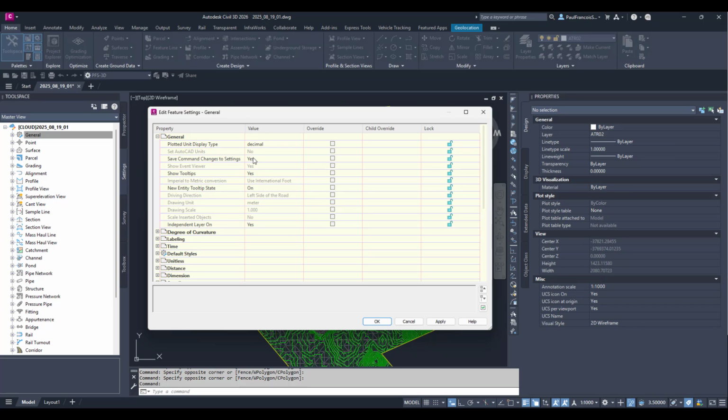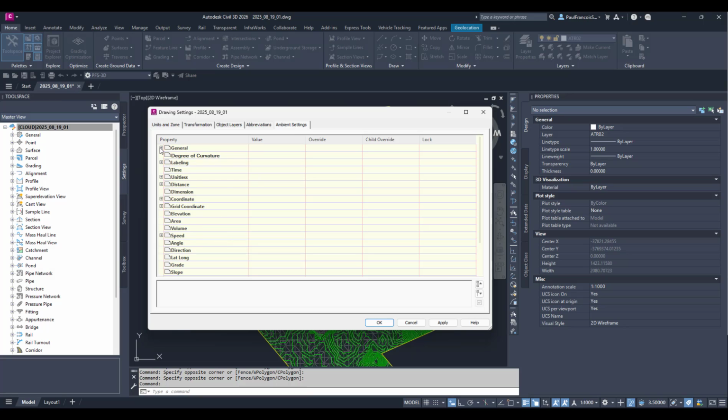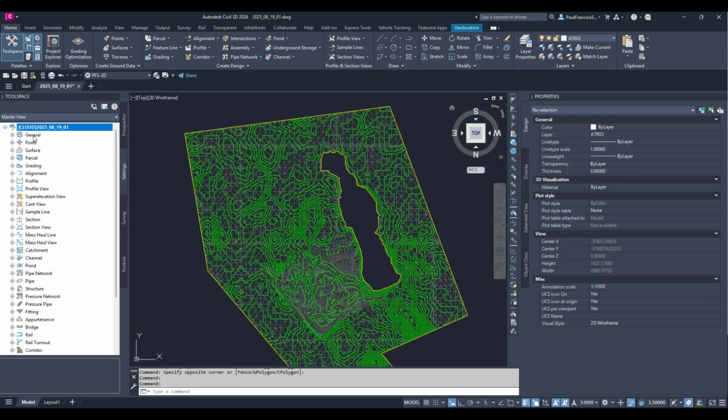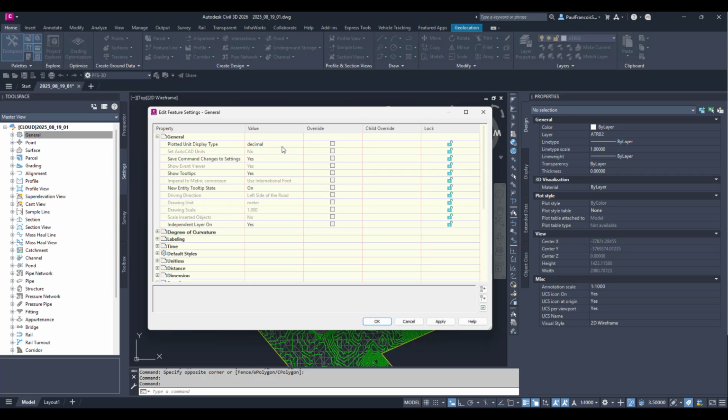And this is now set to a value of the plotted unit display type decimal. And it's not overridden, and the child override and so on. Look what happens. So remember, this is decimal. Compare that to the drawing level. There you can see it's decimal. Under the ambient settings, that's set to decimal. All right. So by default, the object level is then also decimal. That's what it is by default.